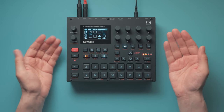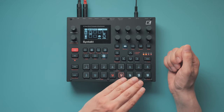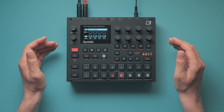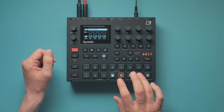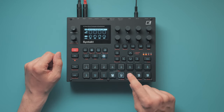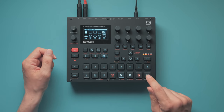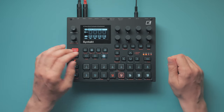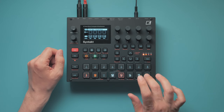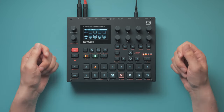On the Syntakt, we get an interesting new performance feature called trig modifiers. Outside of grid or step recording mode, the last 4 steps can trigger the current track, but with modifiers. You can change what these do. They can perform retrigs, trigger different velocities, or modify a parameter of your choice, like decay. Your performance on these can be live recorded onto the sequencer. Nice!